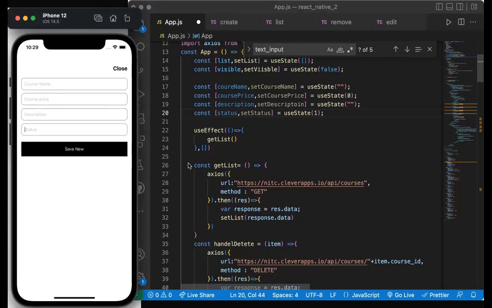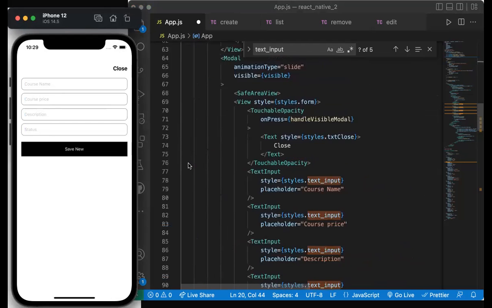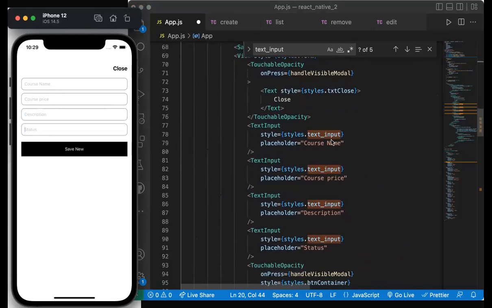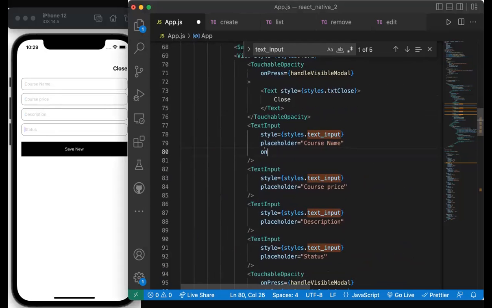After that, in the text input, we have the event onChange, onChangeText.